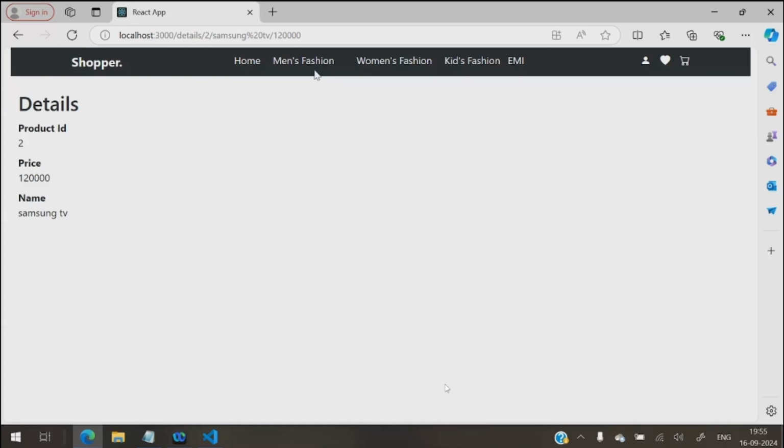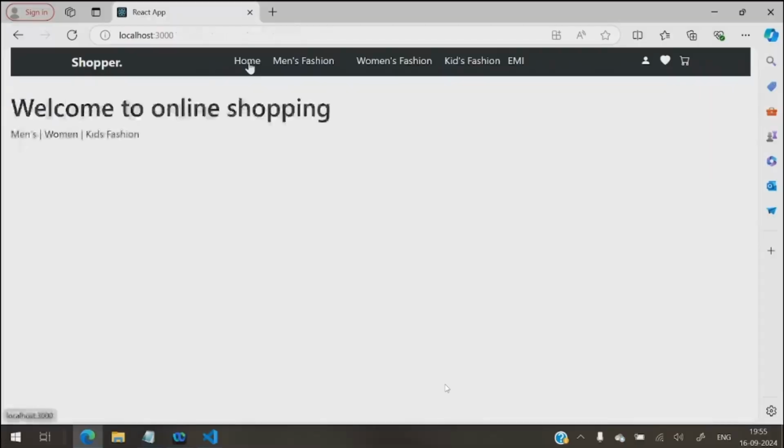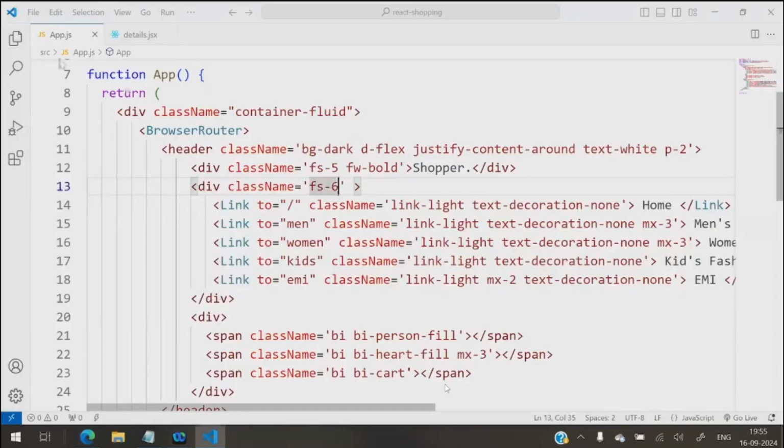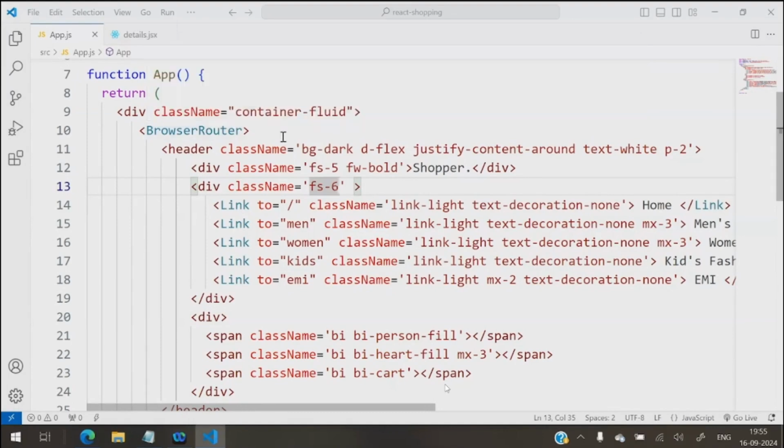That means what I will do, I want a home. When I click on home, here I want the list of all categories. Means how many categories are there. I want to display all the categories. Electronics, footwear, fashion, all these categories must be there, right? So what we need is in the home page, want to display all the categories, and categories should come from our fake store API. From fake store API, we will get the categories.